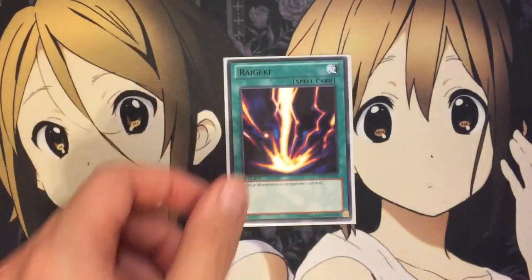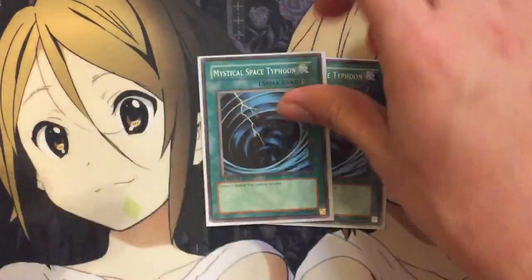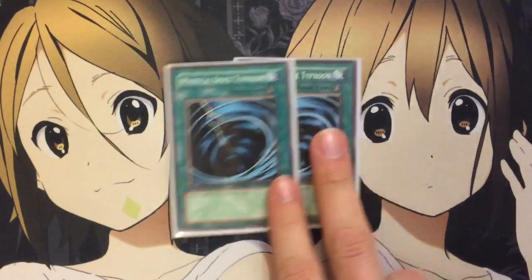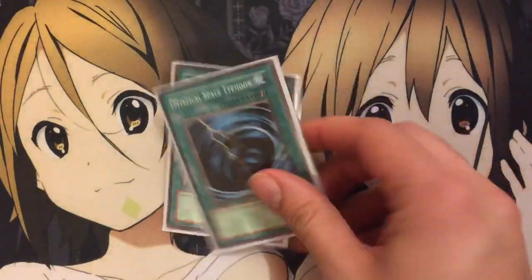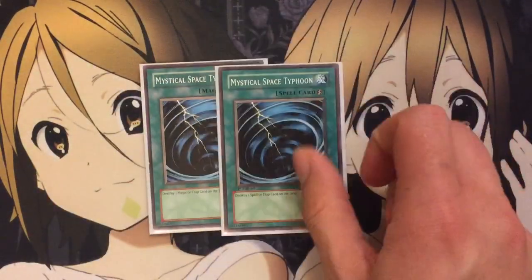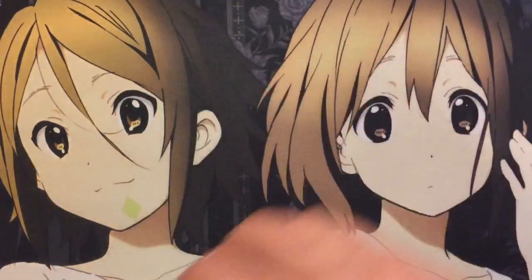Also, 1 Raigeki to clear out their pesky monsters. 2 MST. If you want to run Twin Twister, you can. I like MST just because there are a lot of cards in this deck I don't want to ditch for Twin Twisters, and just these pops are good. But like I said, if I'm going to get a lot of plays off, most of the time Giraffe and Fox will take care of the no activation for that turn.